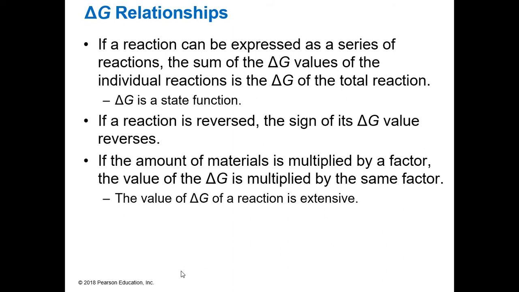A reaction can also be talked about in the sum of delta G values of individual reactions. Remember Hess's law. We can add all of our reactions together. All we care about is our final state because delta G is a state function. So therefore, if we reverse a reaction, we're going to change the sign of delta G. If we multiply a reaction by 2, you need to multiply delta G by 2, okay? This is exactly the same as Hess's law, except Hess's law was with delta H. This is with delta G. We're just repeating pretty much everything that we did back last semester.